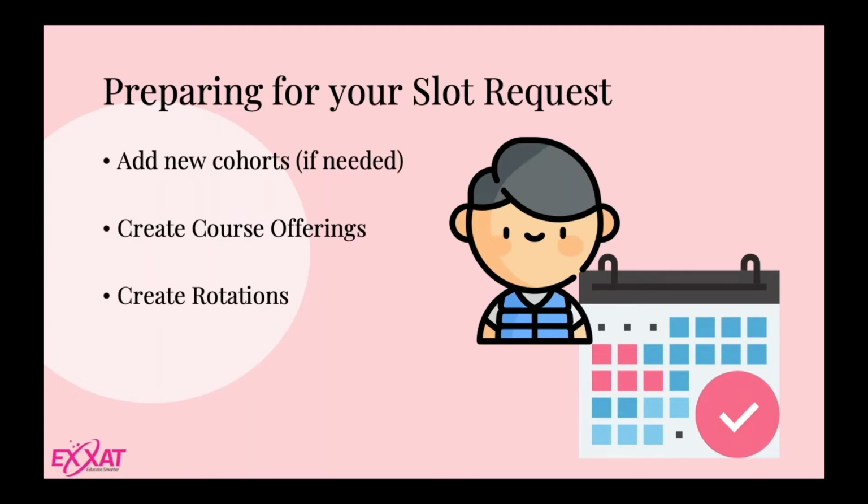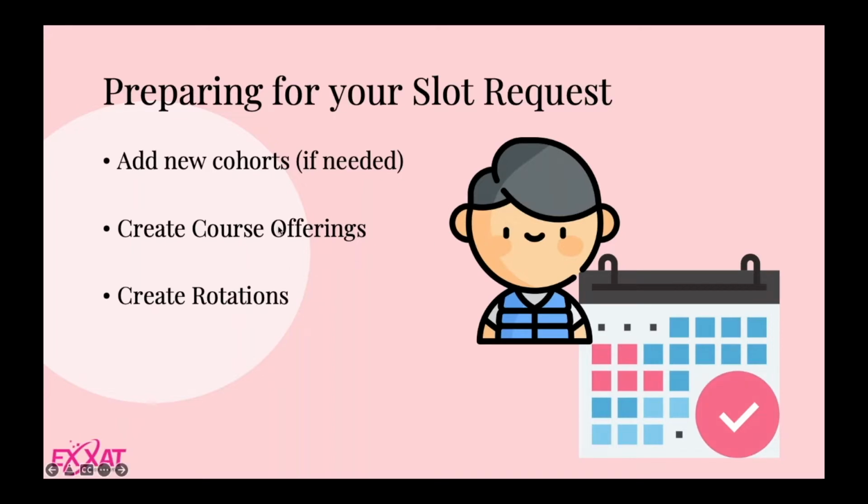Okay, so other ways that you need to prepare for the slot request are going to be more about your session creation and your course offerings, etc. Some things that you might need to do to prepare would be to add a new cohort if it's not in there yet. So even though you might have a class of 2025 with no students in it, you could still add that cohort just like we did in version 3. If you used version 3, we would add a batch beforehand. So that's something that you want to do.